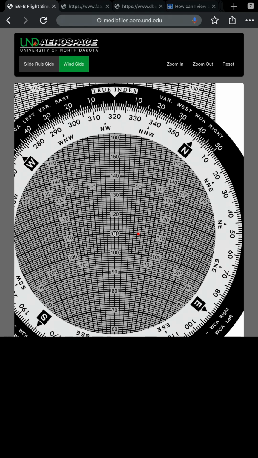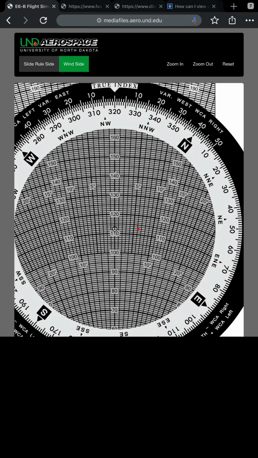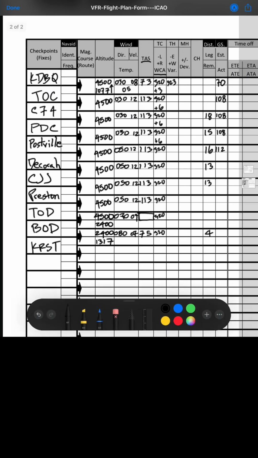If not, we'll have another video that you can watch. So now I'm going to put my 113 true airspeed, red dot, and look at my ground speed under the center. It shows a ground speed of about 112 maybe, with wind correction still 6 degrees to the right. So my ground speed goes up. That's nice. And we'll mark this all the way down until we start our descent, and we'll put our wind correction of plus 6.